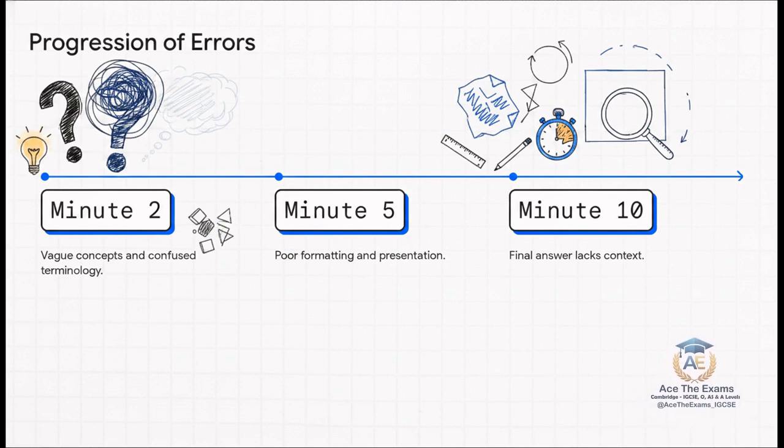Examiners want specific details. Then, around minute 5, students completely forget to check their format and presentation as the clock is ticking down. And third, by the time they reach minute 10 and their final answer, it isn't specific to the actual context given in the question. It's a really tragic progression of completely easily avoidable errors.